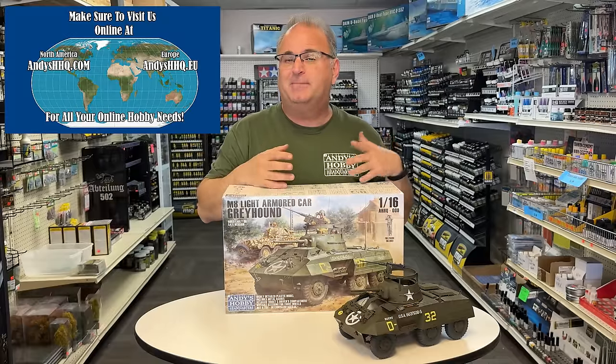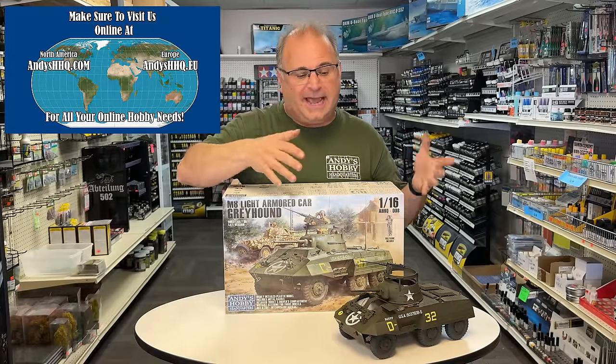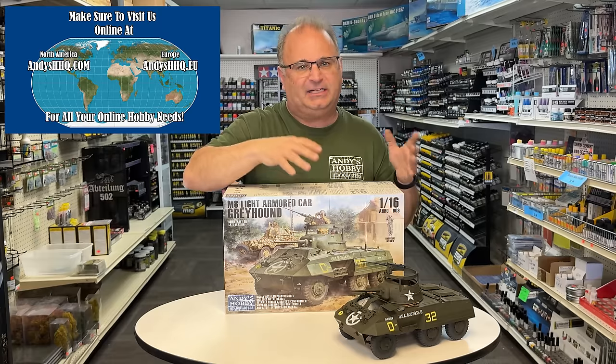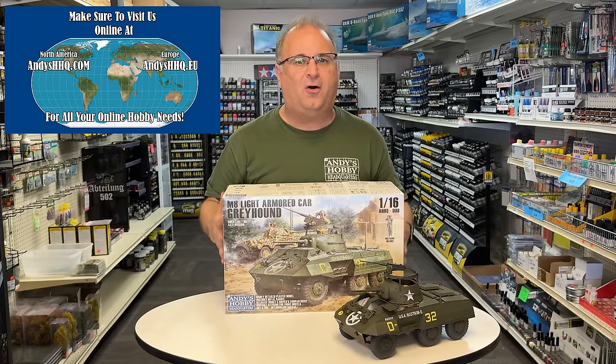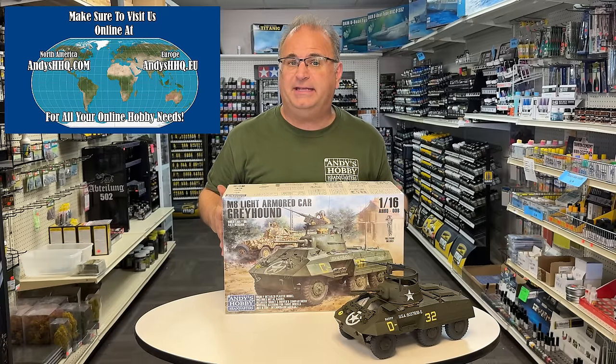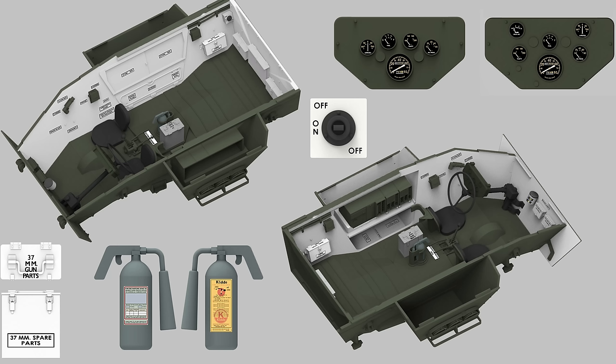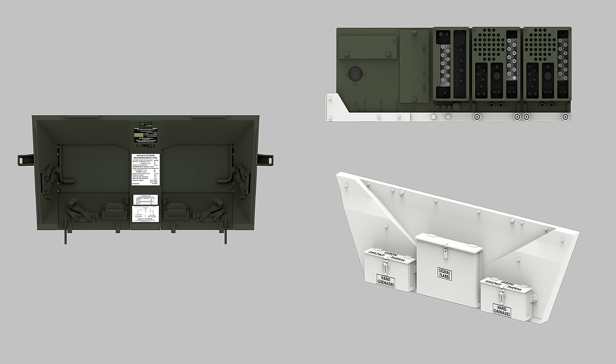The first one was a prototype, the second was a final production that I needed to approve. But now, because I have the time, I can actually build one up and show you all of the parts and how they go together. Plus I was waiting on decals and extra special stuff that goes inside the interior of this kit, because this kit does have an interior — quite a bit of it you can see.